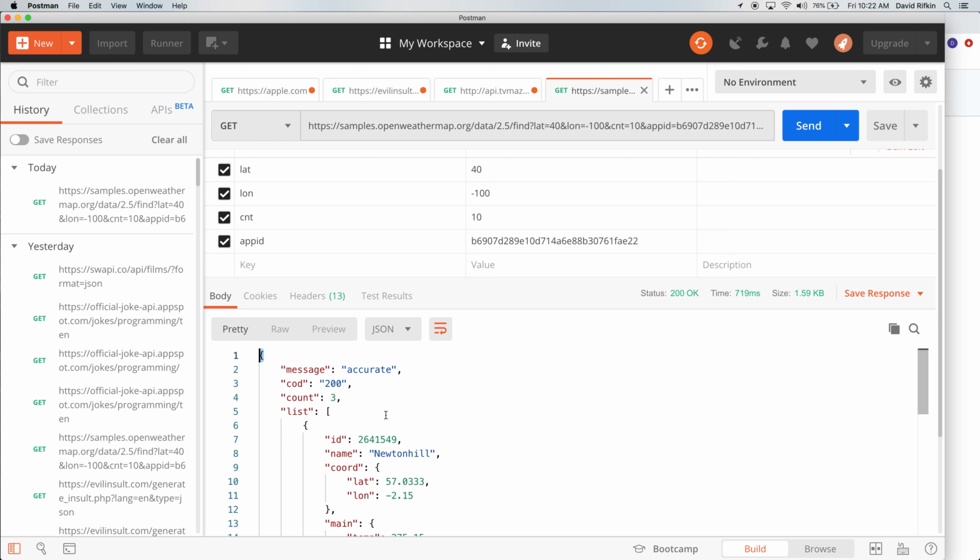Application programming interface. What does that mean? How have you used an API? Can you tell me about that? Can you say that louder, sorry?